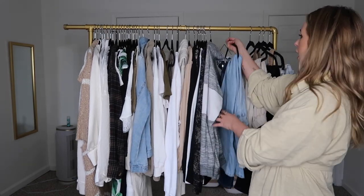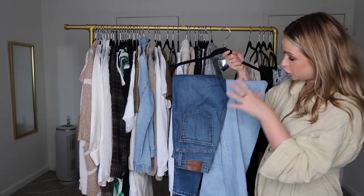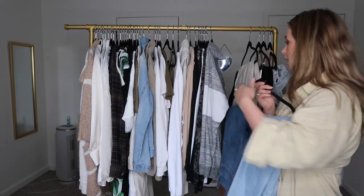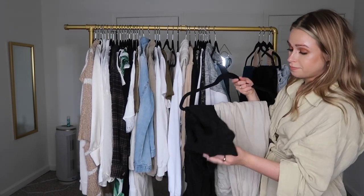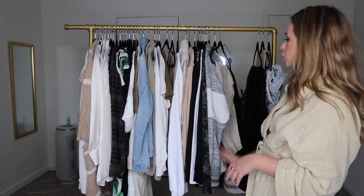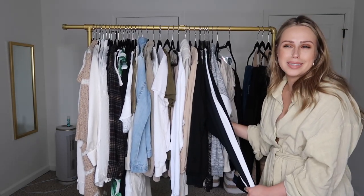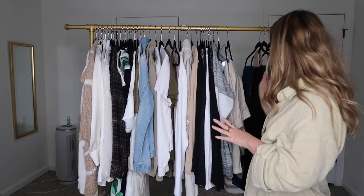And then here I have, I'm gonna take this off because there's 2 things on here. So I have a darker pair of jeans and a lighter pair of jeans. These are both thrifted. These both fit me really, really well, and I really, really love them. So definitely gonna keep them. They're both made well also, ironically. Then I have my black teacher pants and my linen nude pants. They're just super nice and comfortable to wear with those long sleeve shirts or any of my other little shirts. They're just the best, and they can be worn when it's colder outside, and they can definitely be worn when it's hot outside, so I'm definitely gonna keep them.